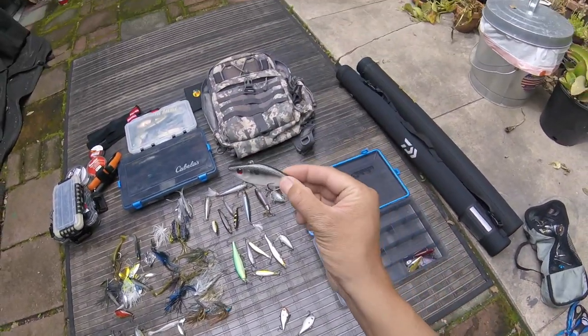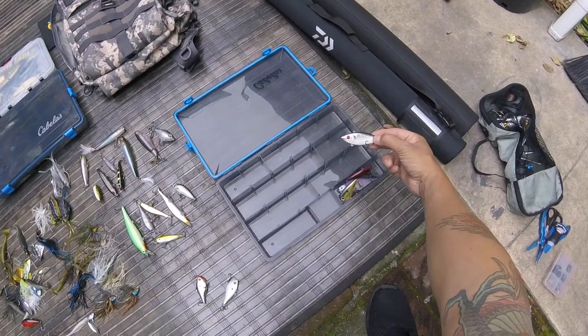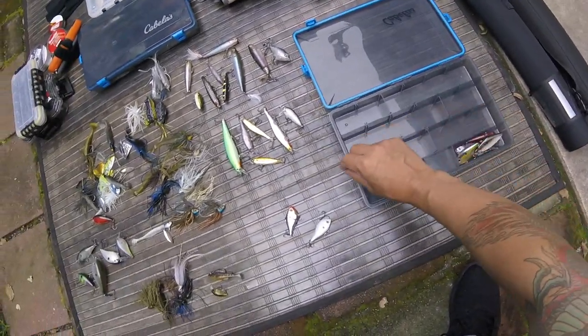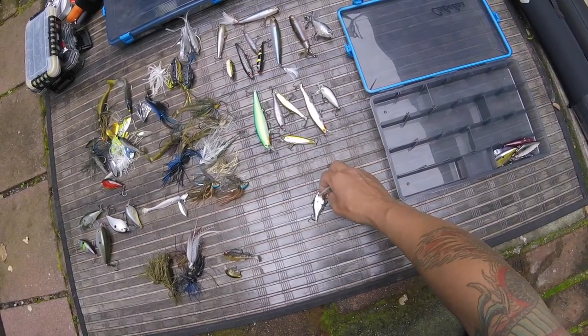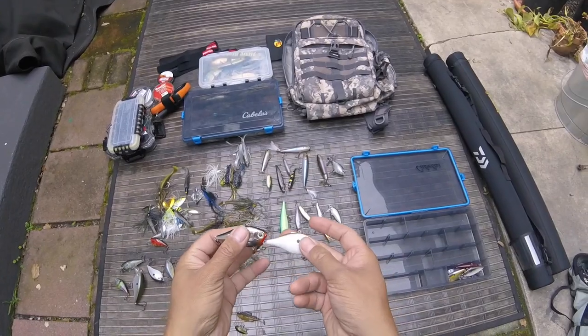And you hear that different rattle, totally different than the Two Tap or even the Lucky Craft or even a regular Rattle Trap. And then I have these two. Actually, I had to special order these. Can't find them anywhere anymore.